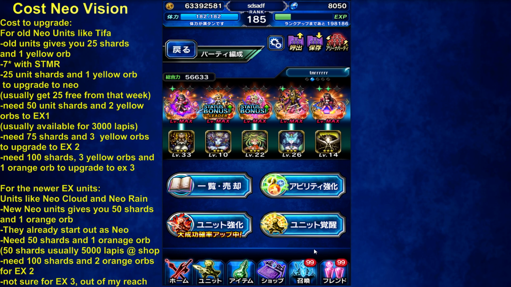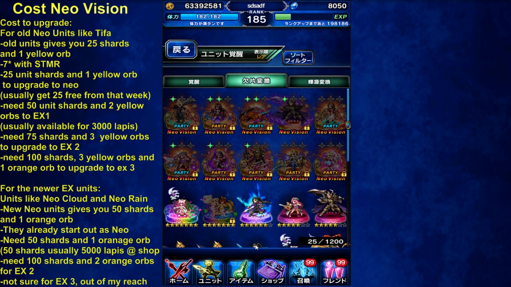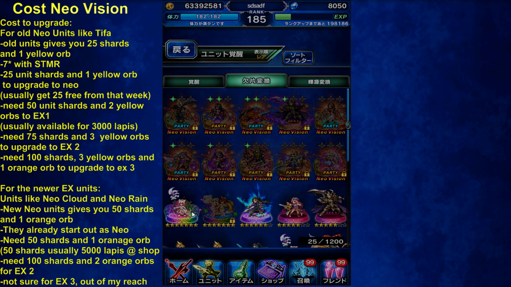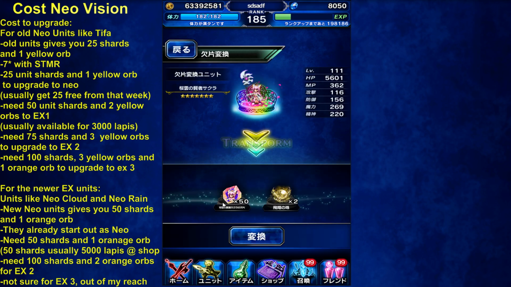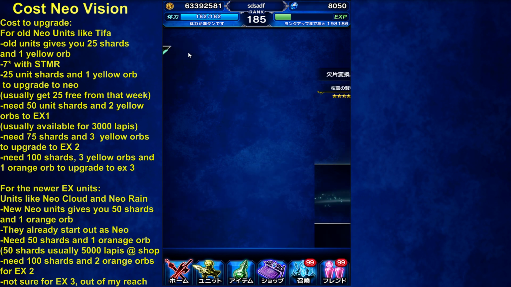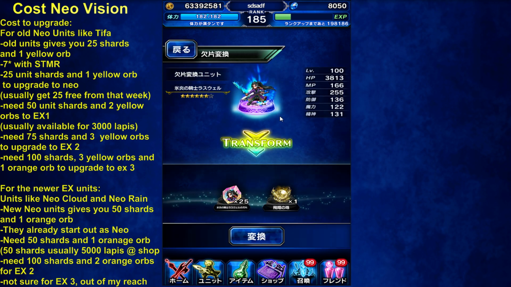Okay, so first thing we do is, let's see. So we have a 7-star. If we have a 7-star already, that's like having 2 5-stars, so it gives us 50 shards and 2 orbs. Whereas if you just turn a 5-star into shards, you only get 25 shards. Makes sense, right? Because the 7-star is 2 units.